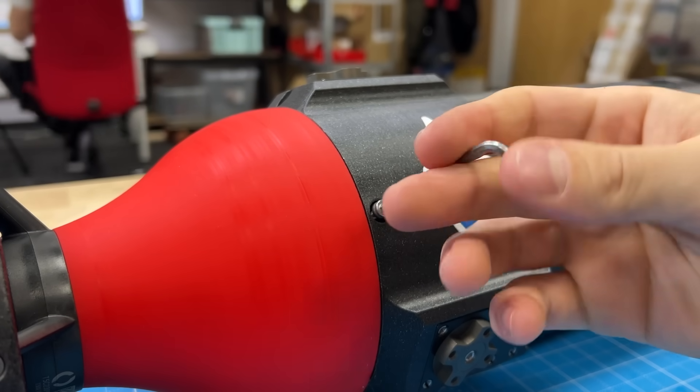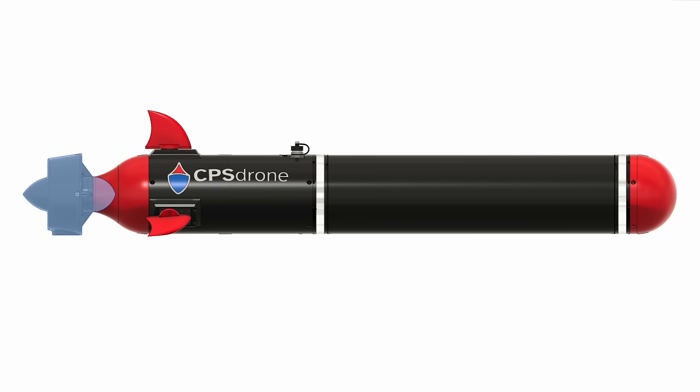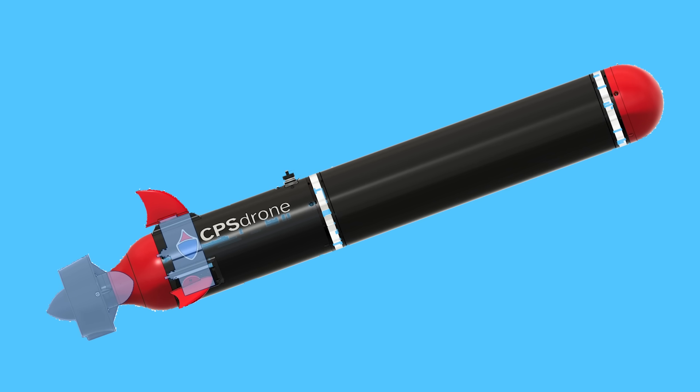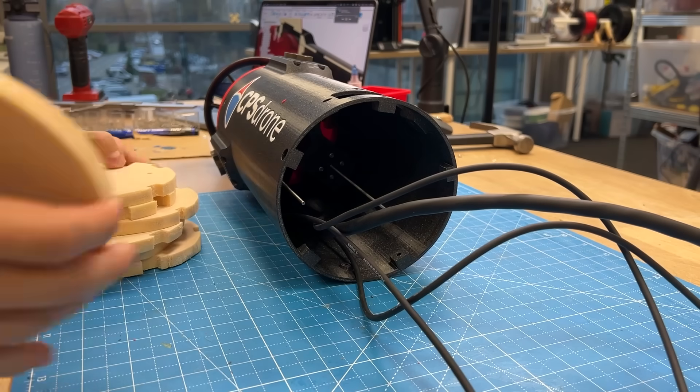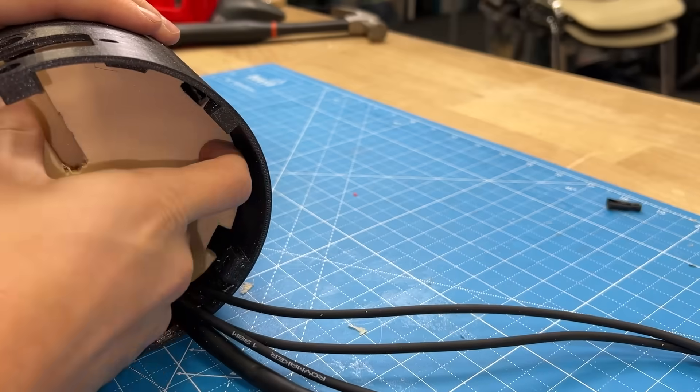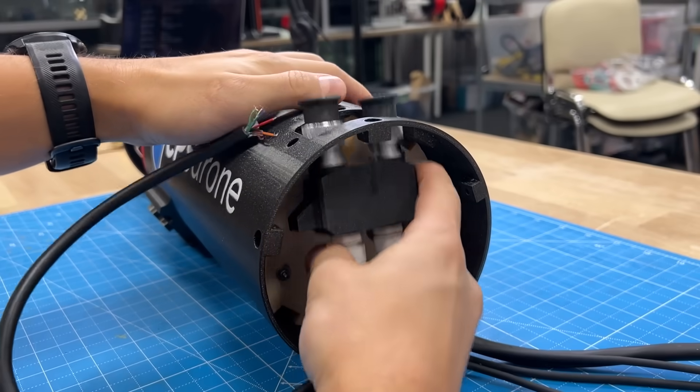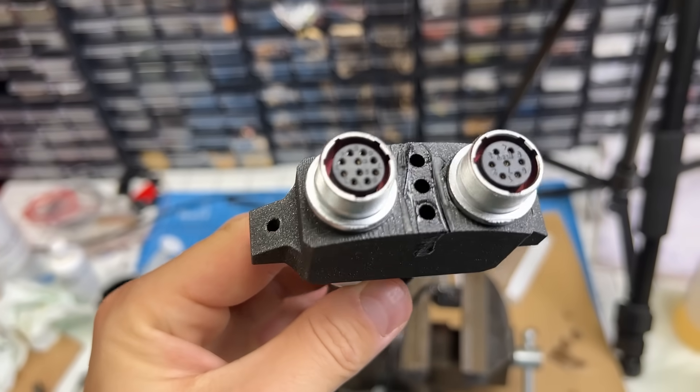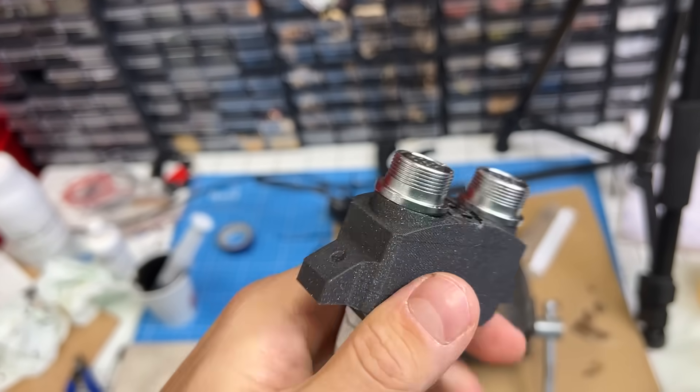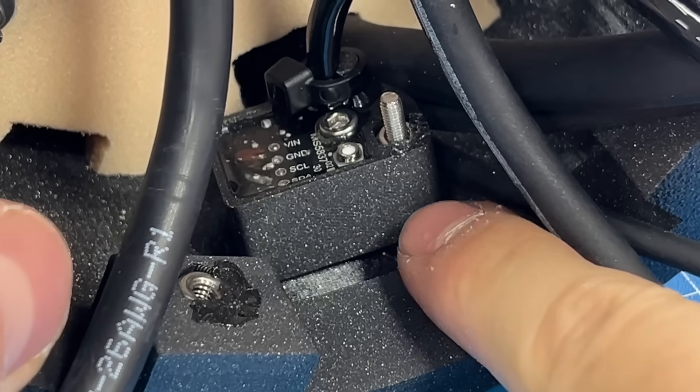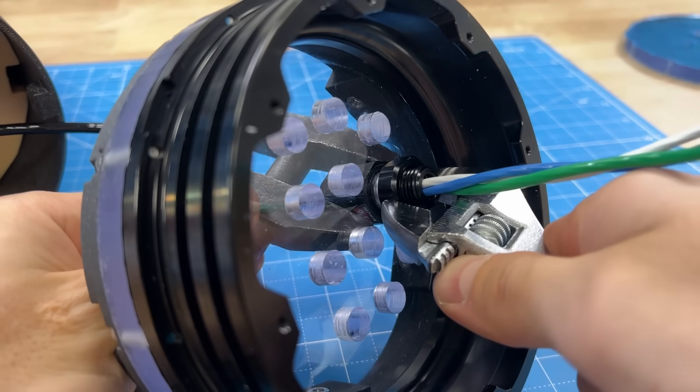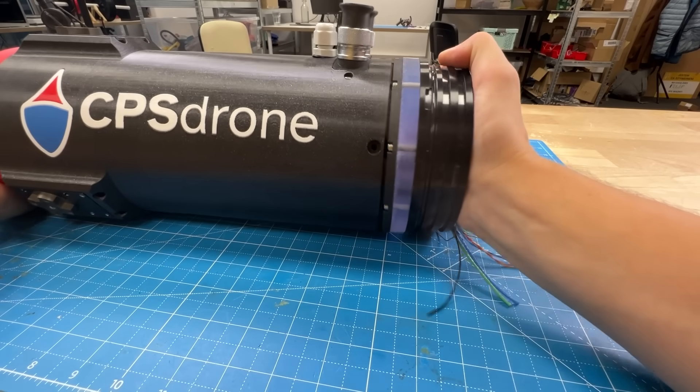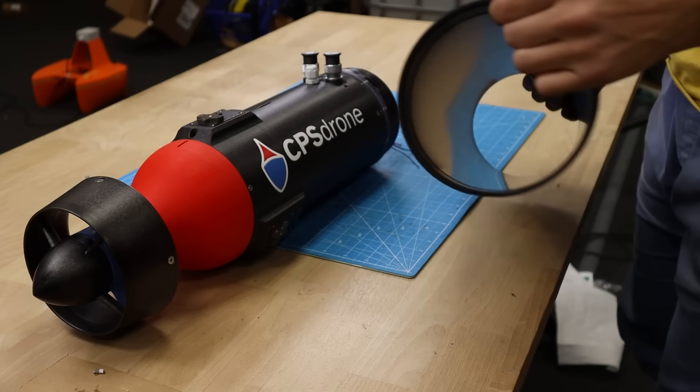Now here's a surprisingly tricky part. Because of that weight of the motor and the servos in the back, if we put it in the water, it will pitch up, or tilt back. So we need to add a ton of buoyancy foam in the back. That's what this space is for. These are waterproofed connectors, which work with these custom keys. One to turn on the drone, and second to turn on the mission. You can also use these to communicate via Ethernet and charge the drone. Here's a spot for a pressure sensor to measure depth. The cables connect to a polycarbonate end cap with penetrators. And then we connect the entire flange that will hold the aluminum pipe to the steering module via this 3D printed ring connector.